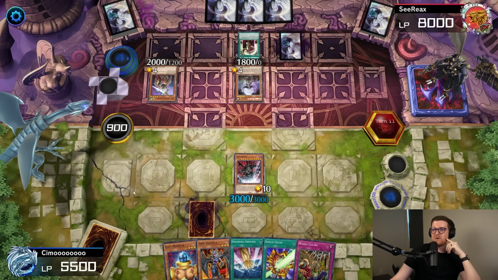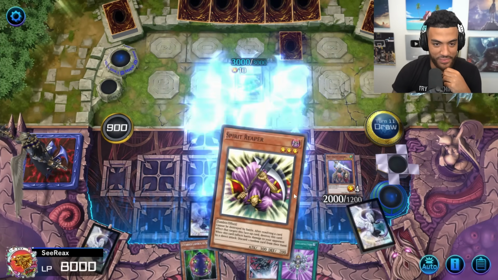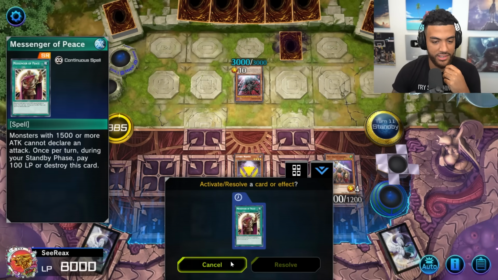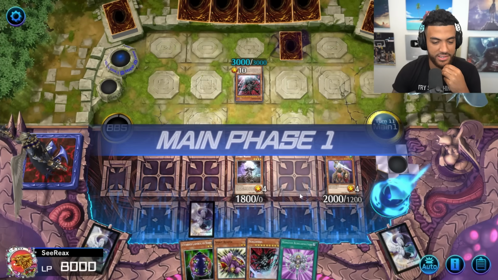Yeah, all right. I'll just set one and pass. Go ahead. Okay. Not going to steal anything, huh? I mean, Messenger's up. I'm chilling. Ooh. All right. Once per turn. Do we want to pay for this? You're going to pay for the Messenger? It's only 100 life points. You can spare 100. He's not.